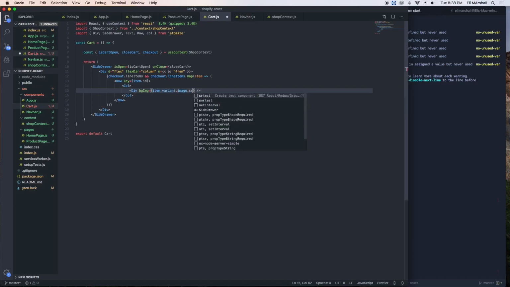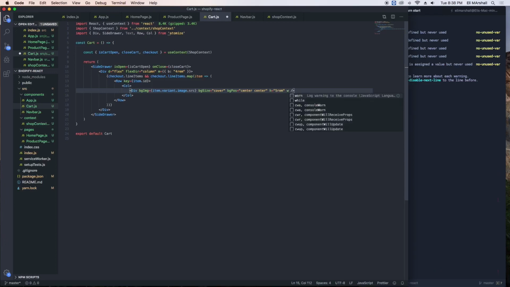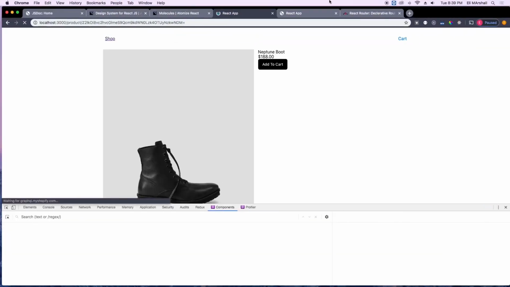Background size equals cover. Background position equals center. Height equals 5 rem. And then we'll have a width of 4 rems. Alright. Let's go check this out.